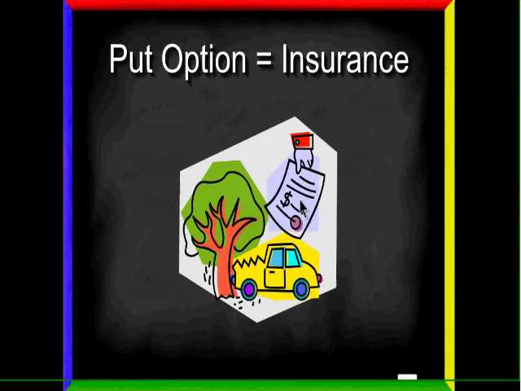Now, a put option is the same idea, but you want to think of it more like an insurance policy. So here we are driving down, and this big tree jumps out right in the middle of the road, and we wreck our car. Are we required to report an accident? No, you're not. You can say, it's a little fender bender, I'll just take care of it on my own. But if we choose to, I can say, you know what, Mr. Insurance Company, here you go. I am putting it back over to you, and in exchange, I'm going to get cash. That's the best way to think about a put option.